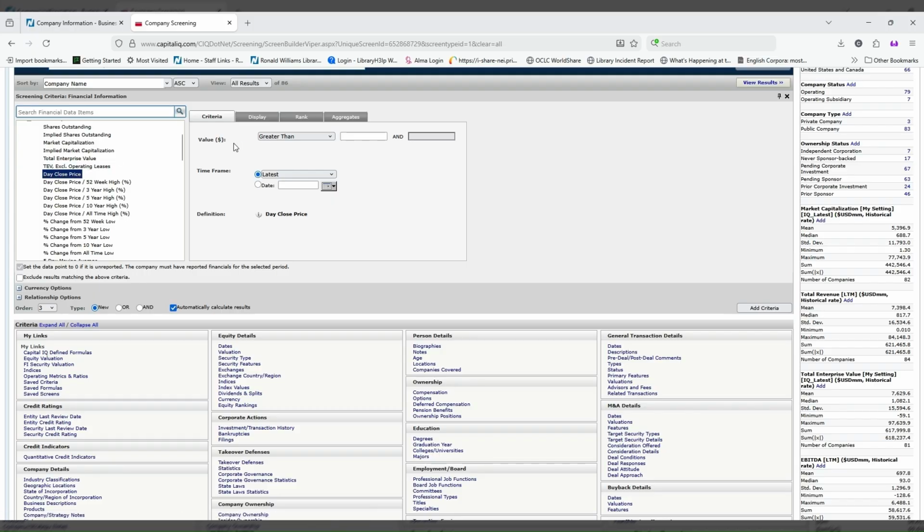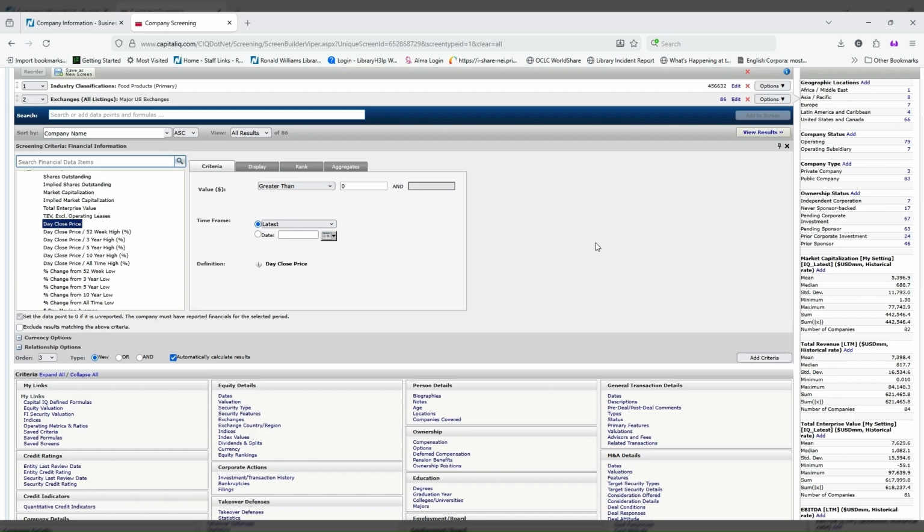One thing to keep in mind is that this works as a filter, so we do need to enter a value here under the greater than. If we just select greater than 0, we select all stocks with a positive price. We have the option of filtering down by less than, between, equals, so on and so forth. And then under time frame, we have the ability to select the latest, minus 1 day, minus 1 week, so on and so forth.